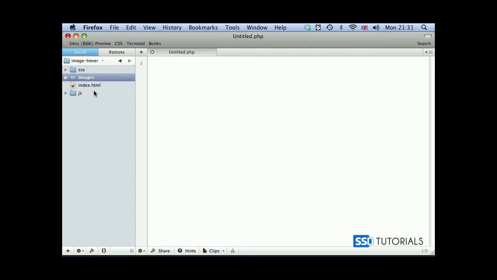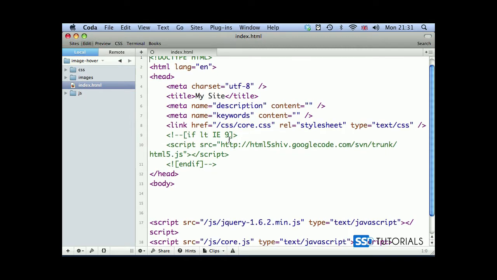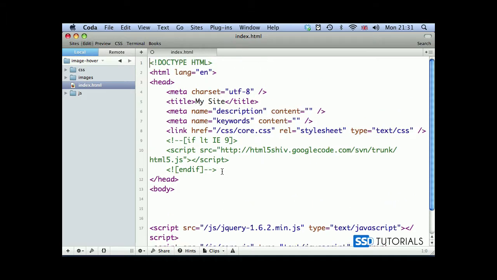First of all, obviously download the exercise files. You'll find the CSS folder with the core.css file, images folder, which will only contain the transparent.png. All the other images you're gonna have to source from somewhere and obviously adjust the dimensions of it. Then we have index.html file with the main structure of the HTML page already created. Then we also have JS folder with core.js and the latest at the time of this recording version of jQuery.